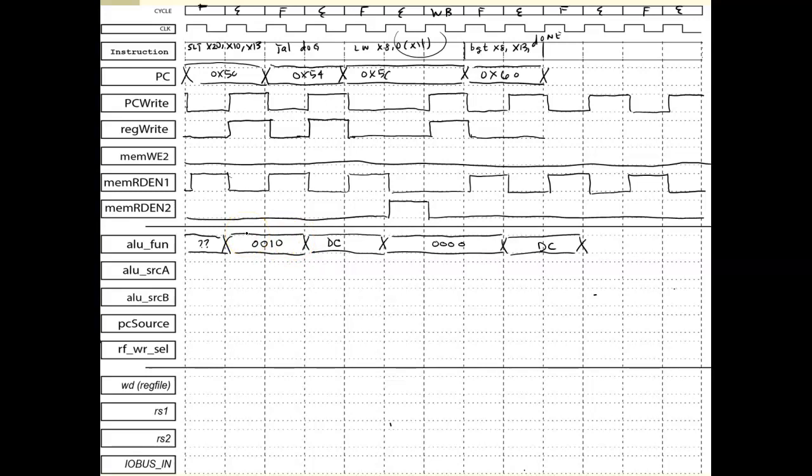So right away, anytime I'm not using the ALU, I can get rid of these things, because these ALU source signals are certainly not used. DC. Okay, we're getting there. DC for don't care. Okay, looking good. So these, might as well fill these in.